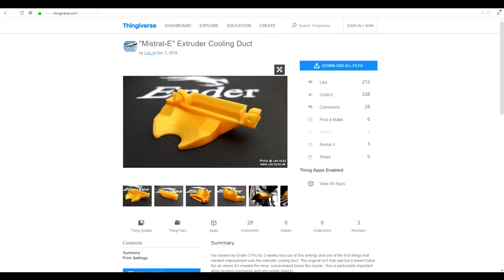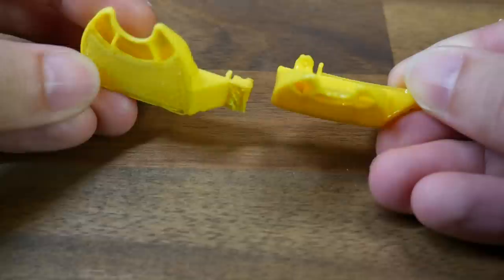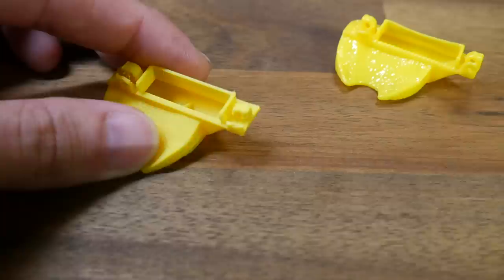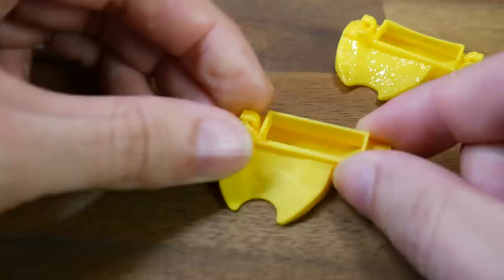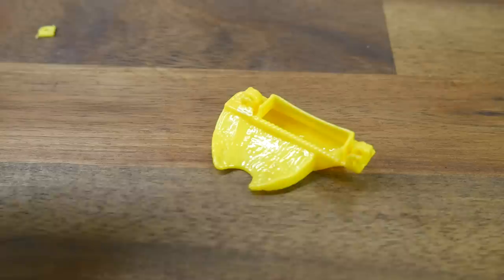Next, I printed this fan duct in ABS. It's going to end up on my Ender 5 and I wanted to demonstrate how this technique can greatly increase strength. As you can see with the before and after, the part on the right has been smoothed — not for too long, but long enough to let the layers melt together just a little bit. Here comes a strength test. These parts are very, very brittle on the standard design — give them a little squeeze and they delaminate instantly. On the acetone-smoothed version, it's now got a little bit of flex, and the one on the left does snap, but the overall result is clearly much, much stronger than the standard part.